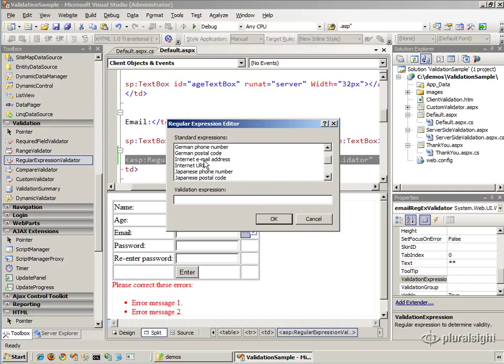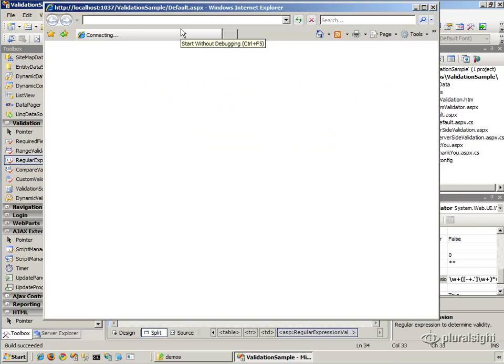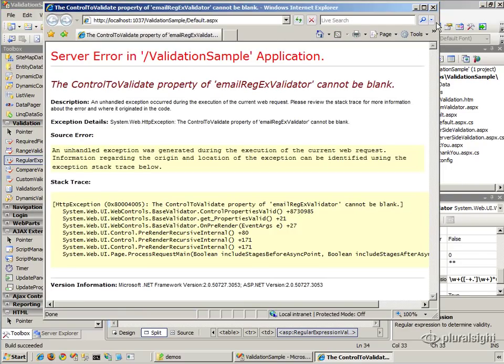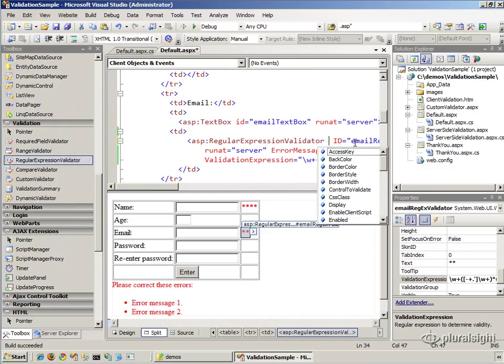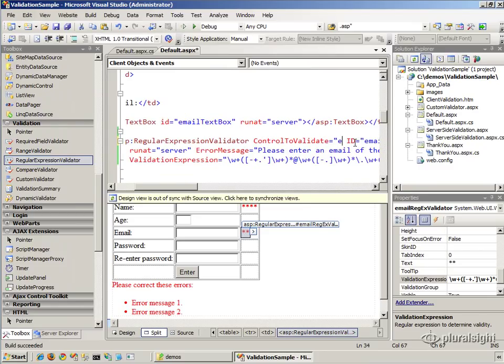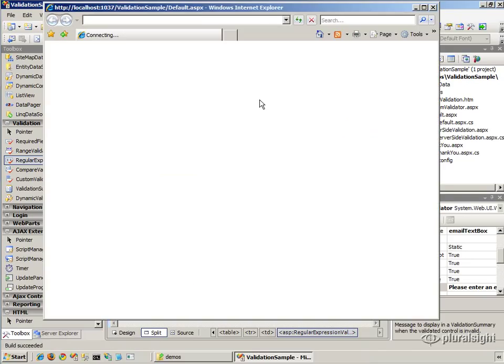And in fact, the one I'm interested in here is an email address, so I'll just grab that guy, drop it in, and now we should have enforcement for email regular expression guarantee. Of course, you do need to tell it which control to validate, which means I need to set control to validate equal to email text box. Okay, that should do it.